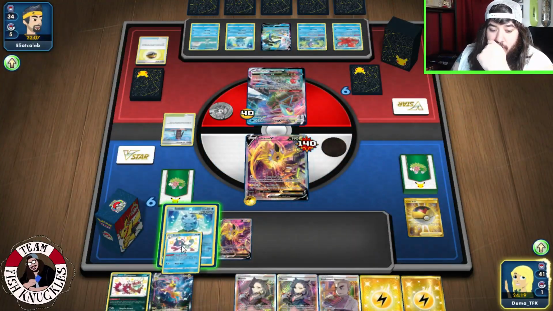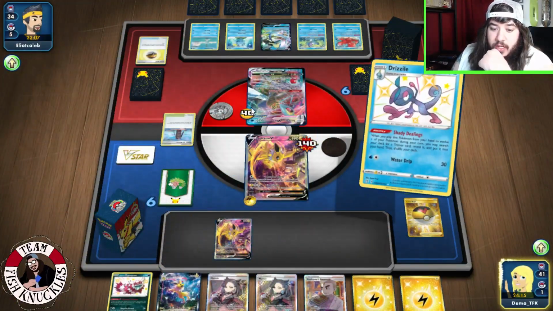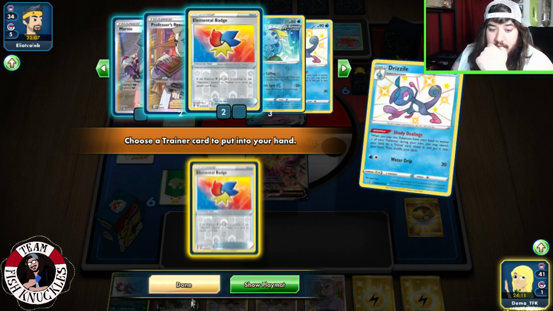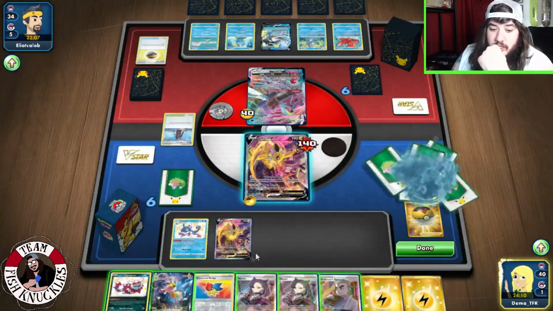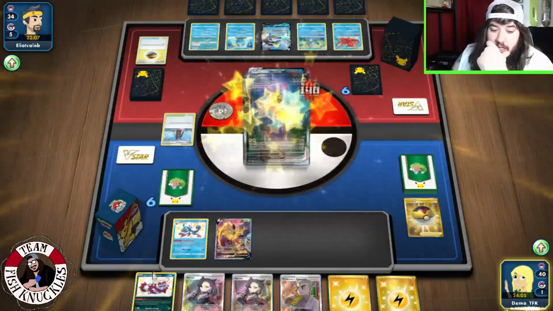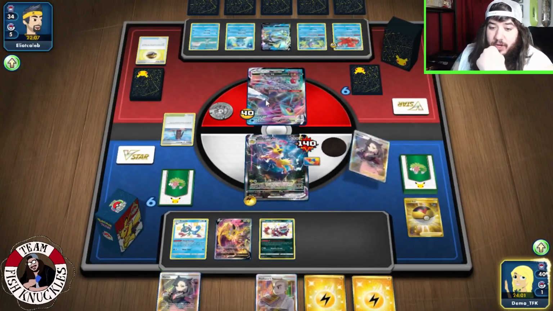All right, we'll go Drizzile. We'll say yep. Let's go ahead and grab ourselves the... where's it at? Elemental Badge. We'll go Elemental Badge. We'll go for the VMAX. We'll put down the Zigzagoon. Put 10 here. And then let's Marty them to 4.